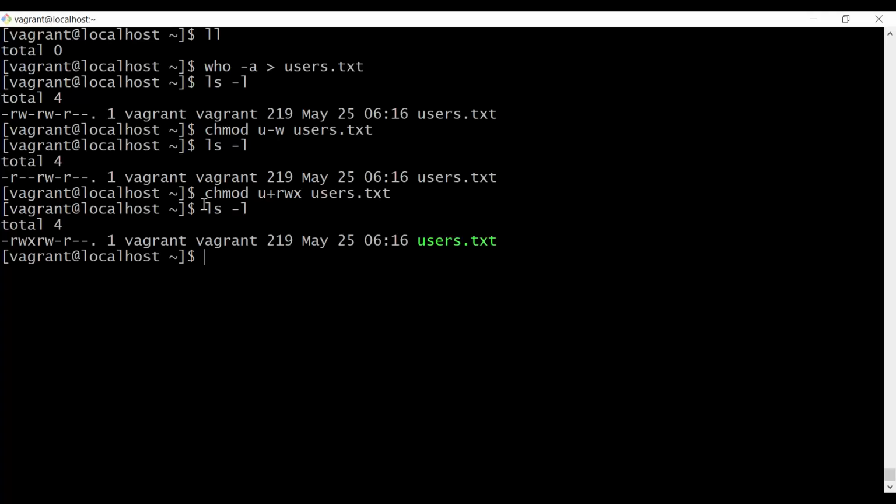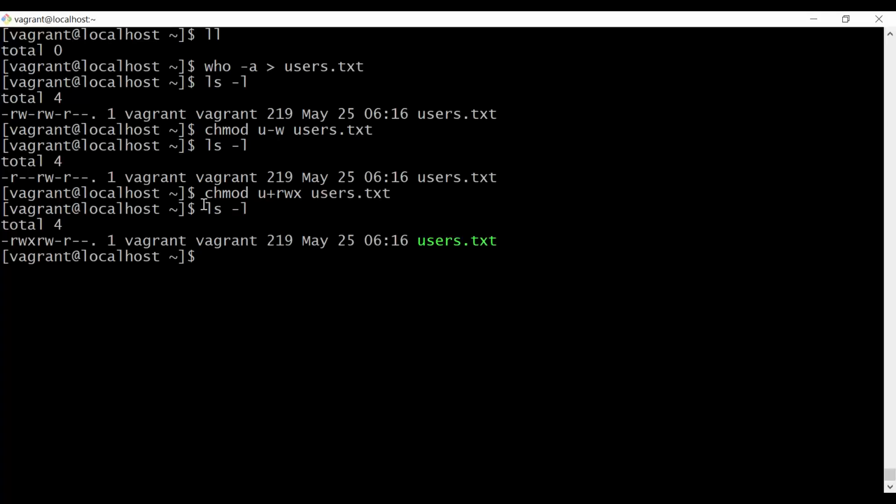And in the same command, adding write permission to the group and removing all permissions for the others. So at the user level you need to remove the executable permission, at the group level you need to add the write permission, and all permissions you need to remove for the others. Then how do you do that?